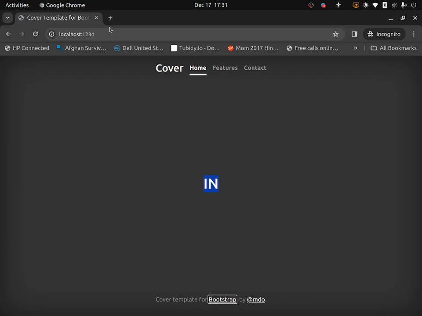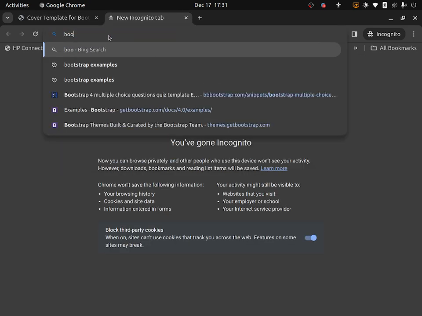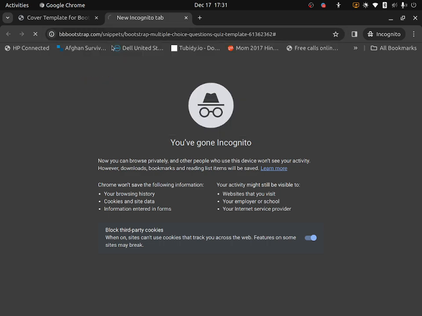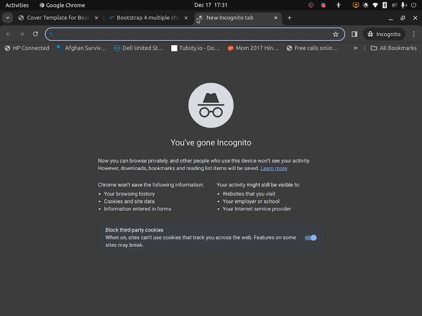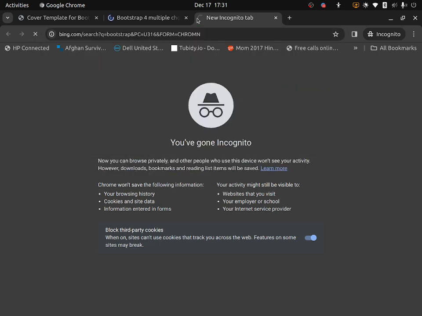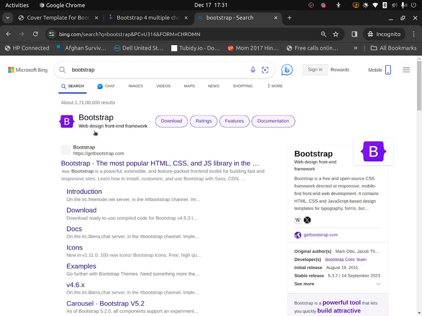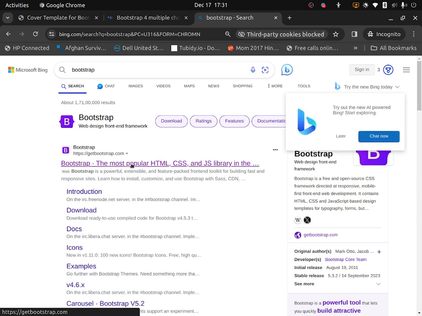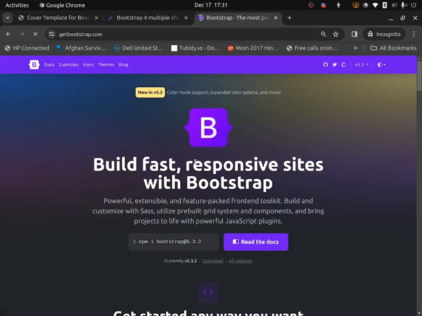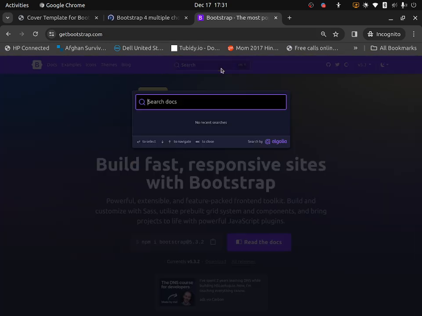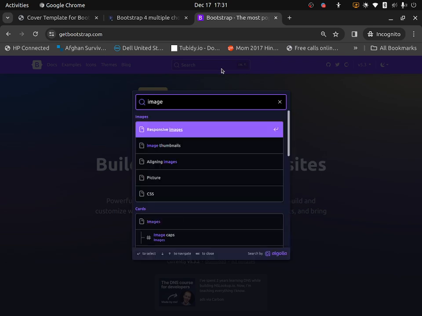So let's go on to Bootstrap and see if they have some examples for images. Bootstrap, the most popular HTML CSS library. Right, cool. I'll search here image.